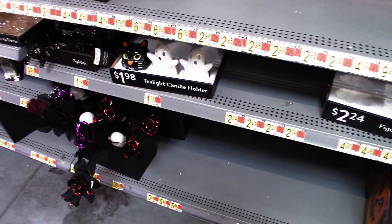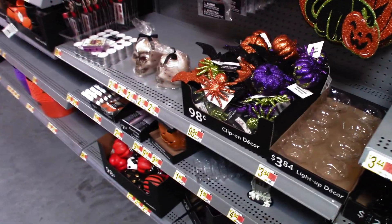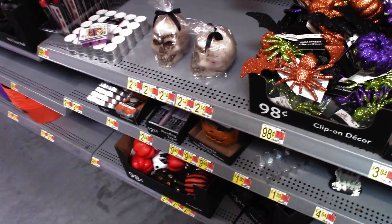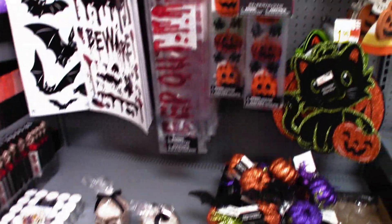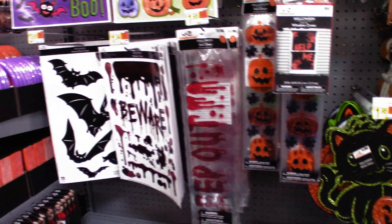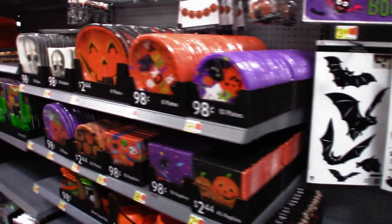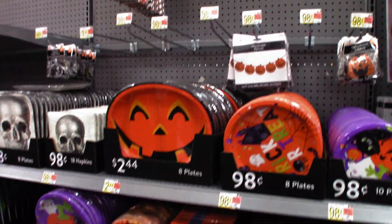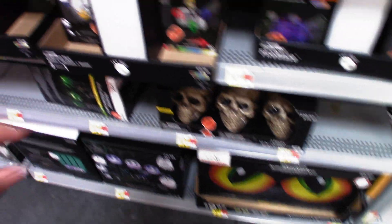We got our home decor — they're obviously not fully stocked yet, but they do have some new stuff from when I was here last time, so I thought I might as well show it to you guys. All the home decor, these window clings and stuff. We've got all these party supplies here, Halloween party supplies. And of course my favorite thing that Walmart carries is absolutely the lighting.